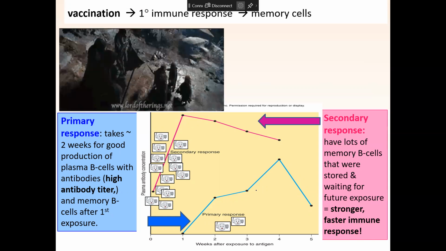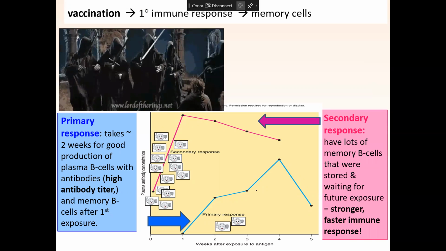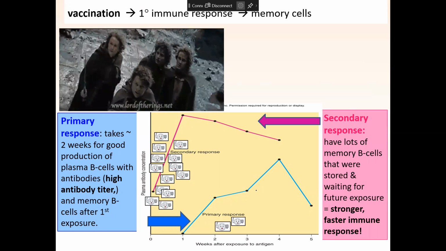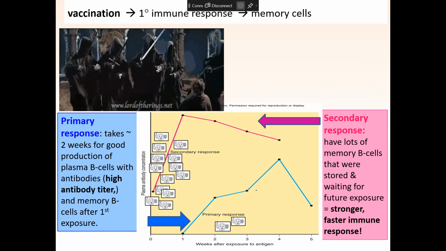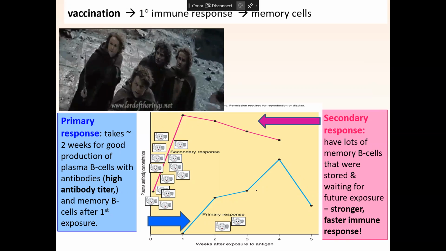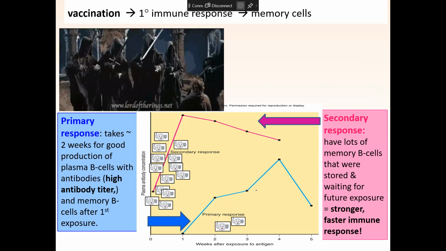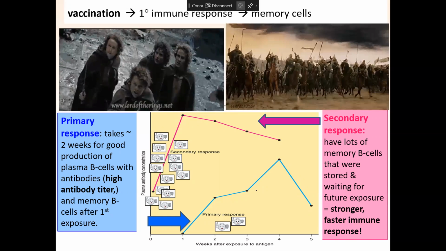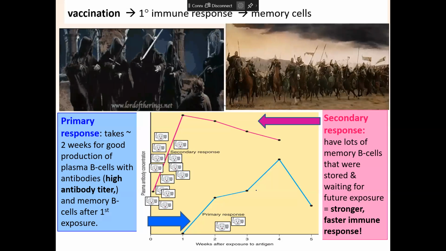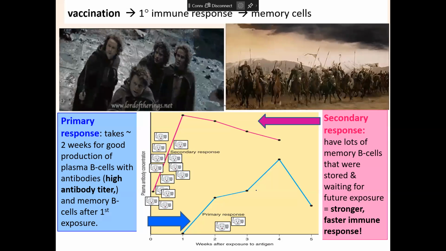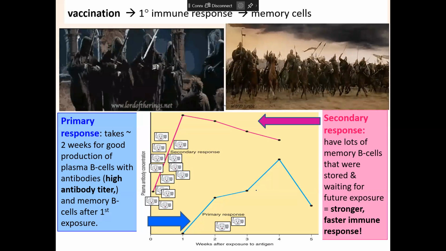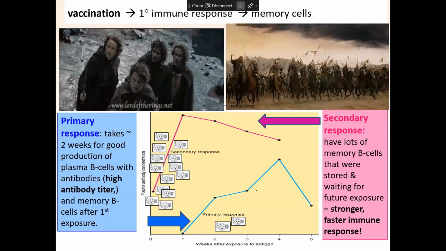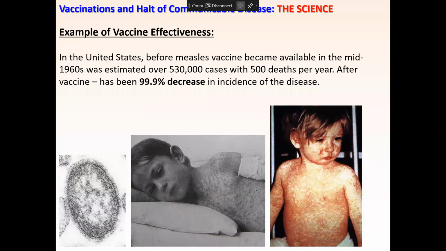But if you get the second booster, 3 weeks, 4 weeks later, now all those memory B cells that were waiting in the wings for that pathogen to make an appearance, they're like, you're done for, because we've been waiting for you and we're ready to go. And that's what that second booster does. Okay, so that's why I jumped ahead to this. If you covered it in micro, great. You probably covered it in much more detail.